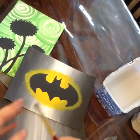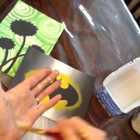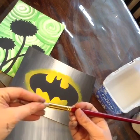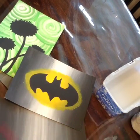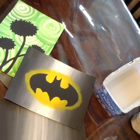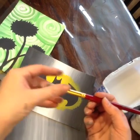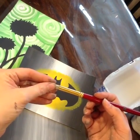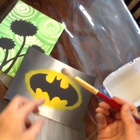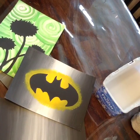As soon as you're done painting, go wash them out and just scrub them on your hand with soap and water. And then you can actually leave a little bit of soap in your brush and then form your brush again. Because when you get a brush from the store, it's kind of a little bit hard and crusty. When you leave the soap in there a little bit, it keeps those bristles where they're supposed to be. And then you can uncrust it and wash it out. It will help your brushes last for years if you take good care of them.